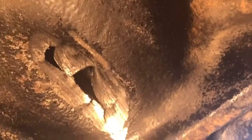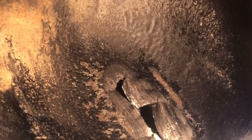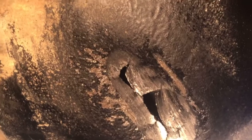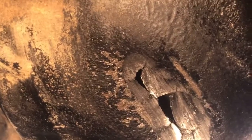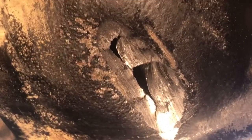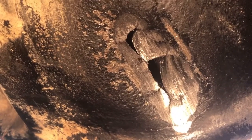Good shot. So what it did, you know, I'm gonna get a tape measure, but the length of it looks to me to be maybe an inch and a quarter. The rip looks to be like 1 inch in length. So what it did is almost like a volcano from the inside. It's ruptured upward behind the ring gear. And obviously it's very, very close to hitting the ring gear. I don't believe it did. From the inside, you can see it's like pointing upward underneath it.